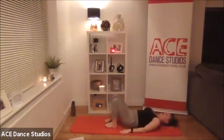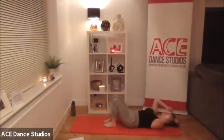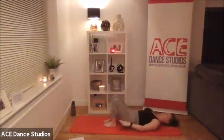So I'm back in that nice flat position. I'm thinking of a pair of tram lines running from my big toe all the way up my shins, through my knees, through my hips, across my ribcage, at the tops of my shoulders, brushing my ears. So I'm in a lovely tramline position, thinking about my Bermuda Triangle. Just give your pelvis a little nod and a shake, just to feel like you know where that is, drawing my shoulders down towards the base of my spine.